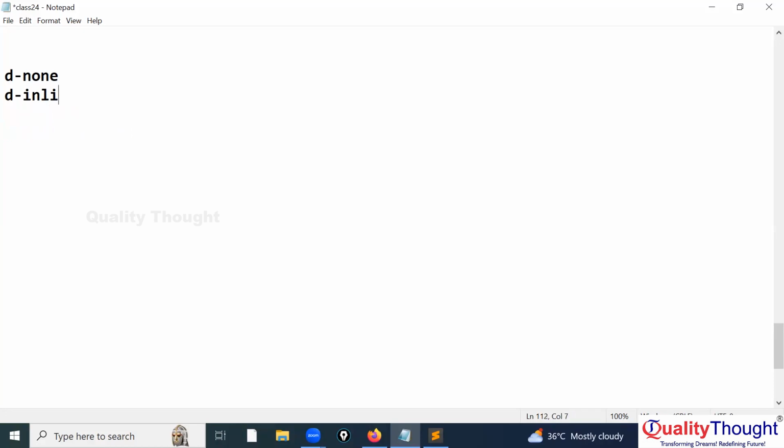So now what we need to do immediately after this, I want to explain about Bootstrap spacing. Just now we have seen Bootstrap display. Now Bootstrap spacing. Spacing means we need to go for two things. One is margin we have, padding we have. So I want to explain about margin first.